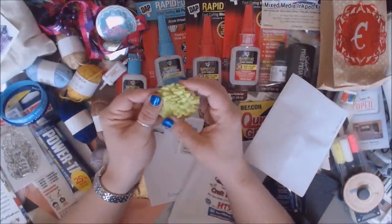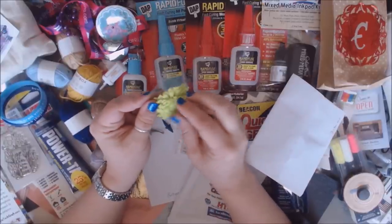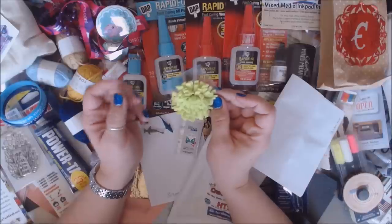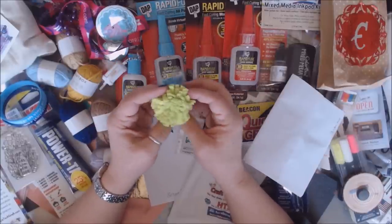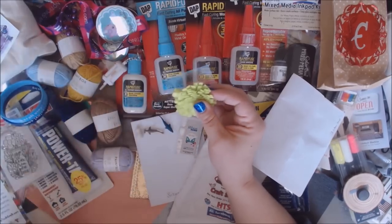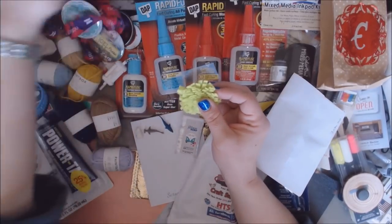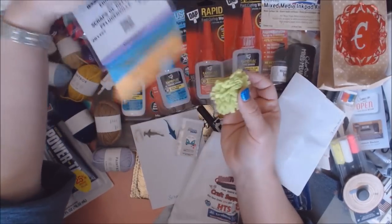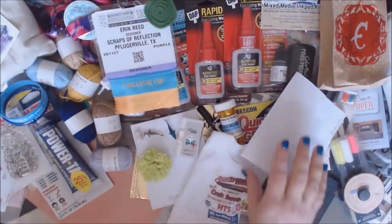Jelly Bean Soup is also passing out some other flowers. So I snagged an extra flower to actually give to my friend and I completely forgot to do that. I'm so sorry, Bets. This was for you and I forgot to give it to you. But I ended up bringing it home. Anyway, so there you have all these really cool felt flowers. I had one on my lanyard here. This is where I put it on my badge. This really pretty green one right here. Loved it. So grab another one.